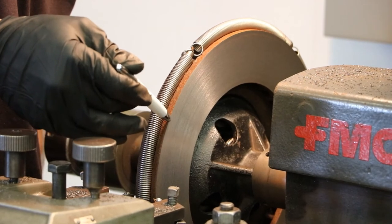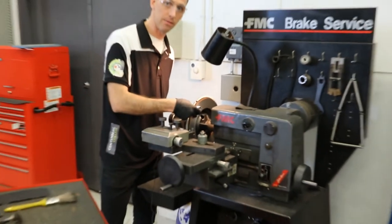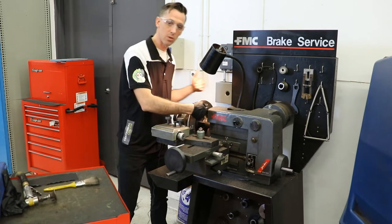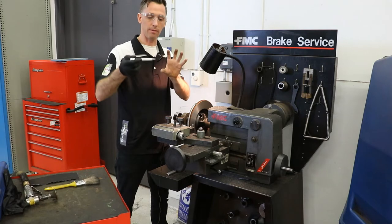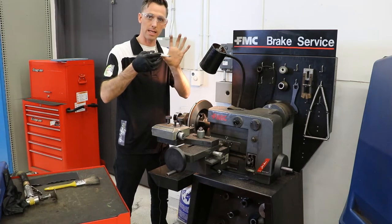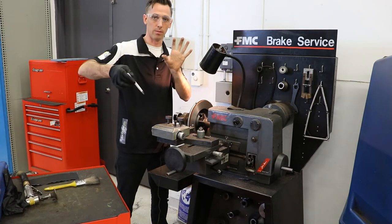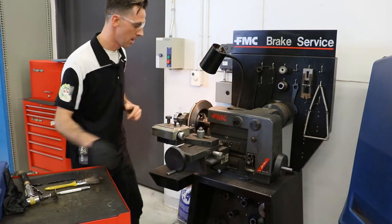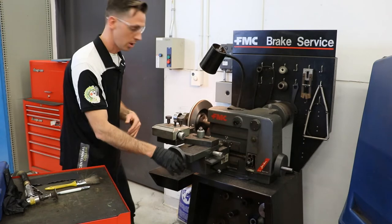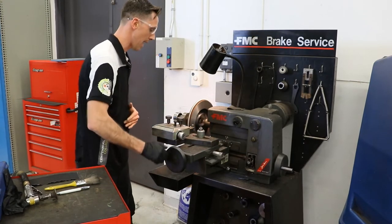And especially the end lip here is in good condition. At this point, I'm ready to do a finish cut on this rotor. Our goal of a finish cut is that it's a finer cut finish. As we come from the inside towards the outside, it goes much slower. So if you think about something like a record — a record that follows the groove as it goes around and around — that needle moves further out towards the edge. We don't want our brake pads to be following that groove. So our goal then is to do a much finer cut. I'm going to start up the machine and put it in neutral.